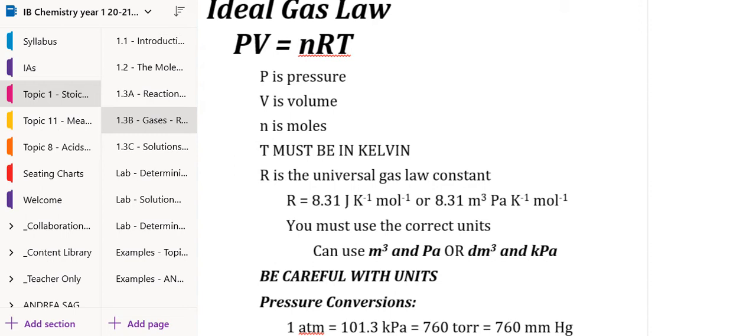R, like I said, is a constant. It's called the universal gas constant. It is given to you in the data booklet, which you guys have access to on OneNote. And if you need it on paper 1, which is multiple choice, it will be given to you in the problem. The unit that it's given in is joules per Kelvin mole. Remember we said units aren't going to be written as fractions. If a unit would typically be in the denominator, it's just written with a negative exponent.